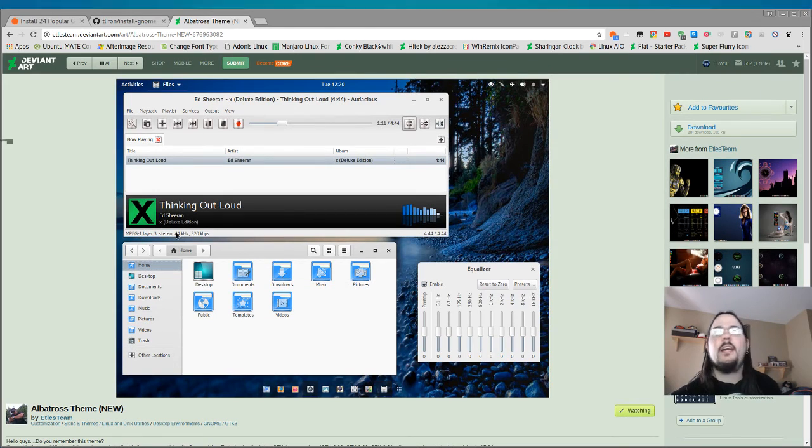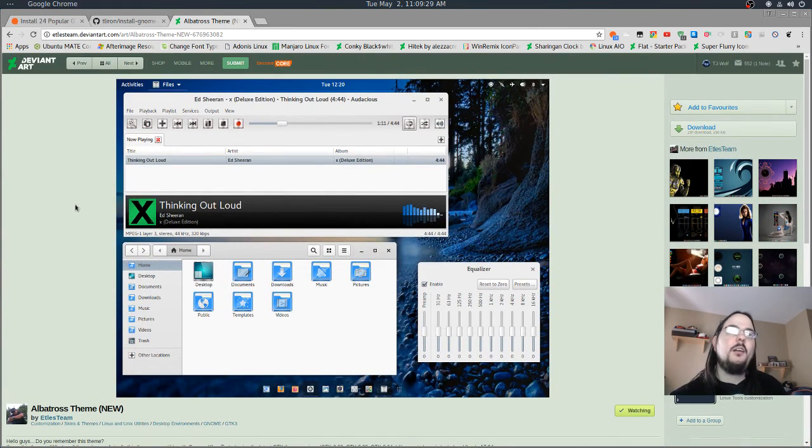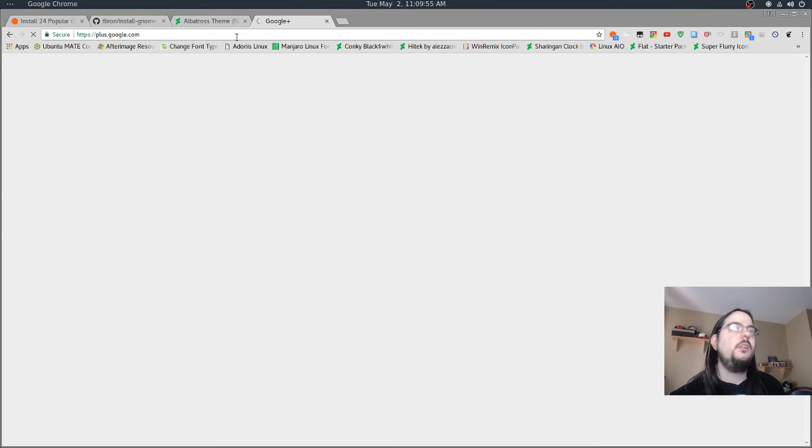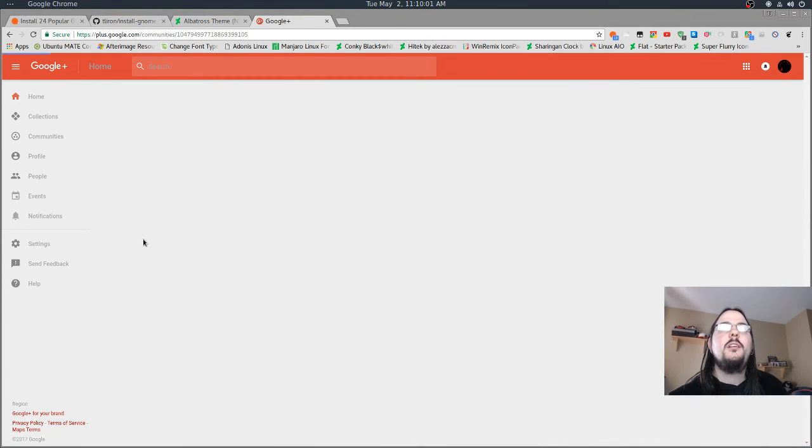It's a GTK theme for GNOME, but he didn't provide the GNOME Shell theme, so you gotta install those from GNOME Look or wherever you want to look to find the GNOME Shell themes. So yeah, another good site to look at is iCandy Linux.